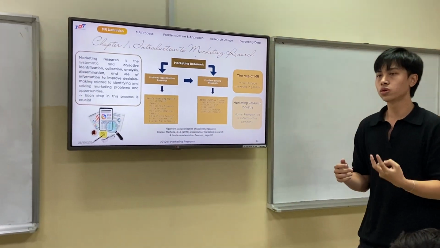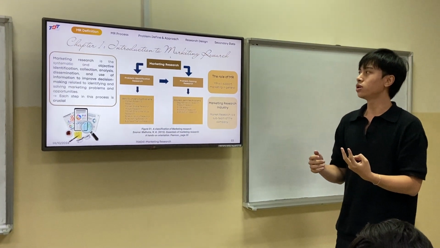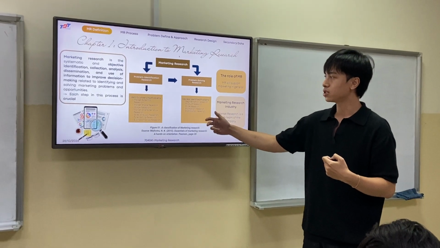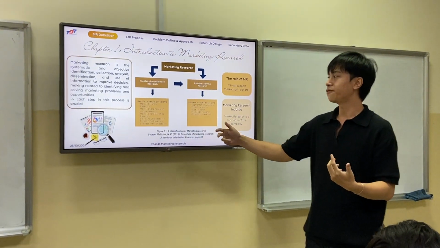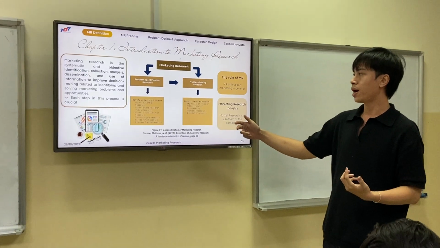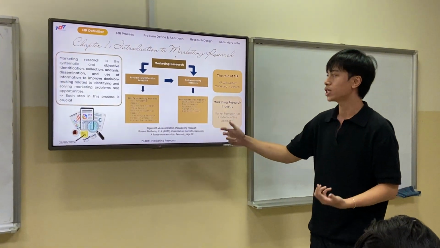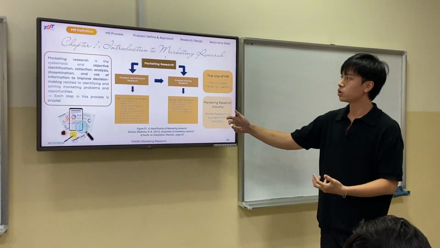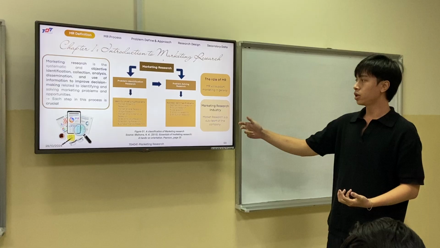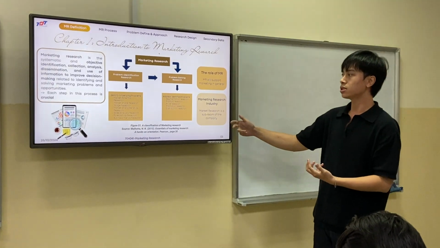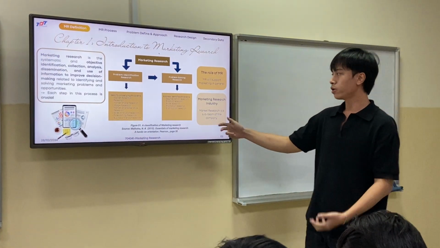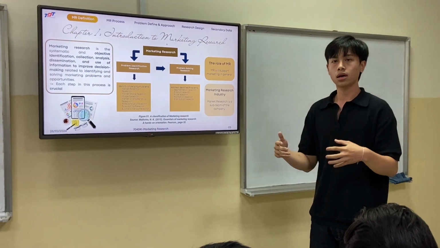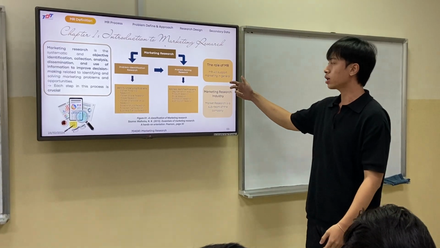There are two reasons that people usually use MR in business. First is problem identification. This helps you identify underlying problems by using research like market potential, market share, market characteristics, and so on. Turning to problem solving, we use this to address the problem in the business, and we will use segmentation and 4Bs to identify the problem and solve it. So market research is very important in marketing in general.